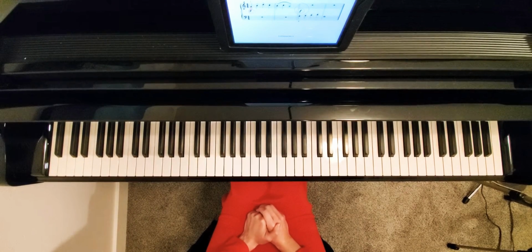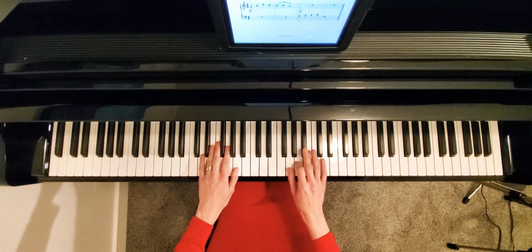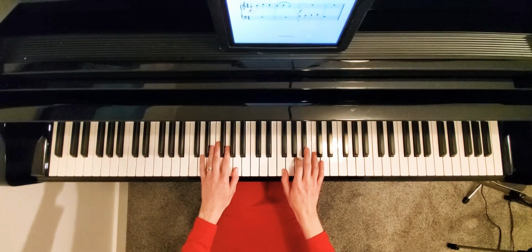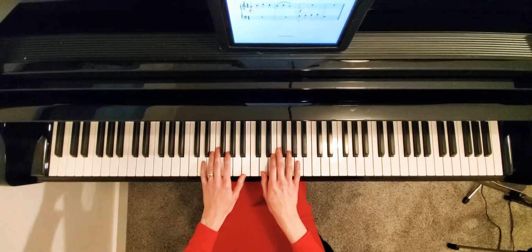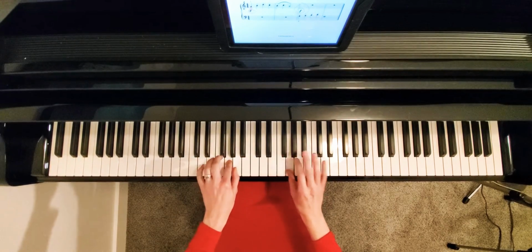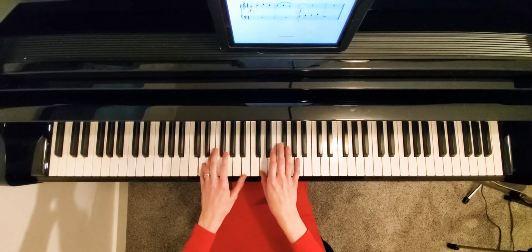Okay, next scale is D minor scale, natural and harmonic. Again, fingering is going to be absolutely the same. So fourth finger on second step of scale in left hand, and fourth finger on seventh step of scale in right hand. Okay, so first you would play natural form, and then you would play harmonic form, which has raised seventh step, which is C sharp. Okay, starting together. 1, 2, ready, go.